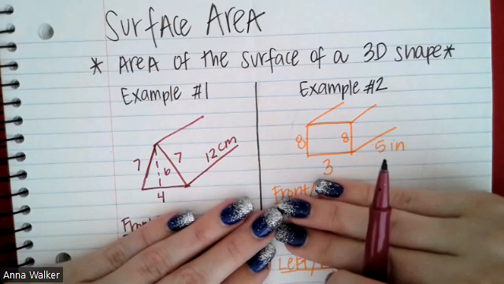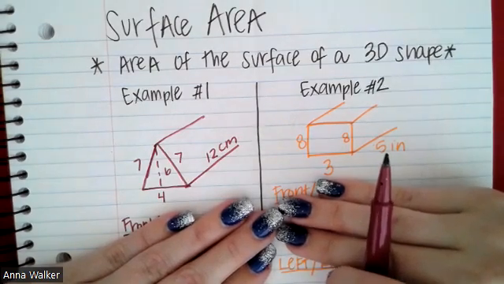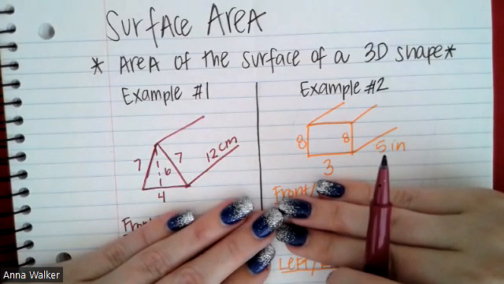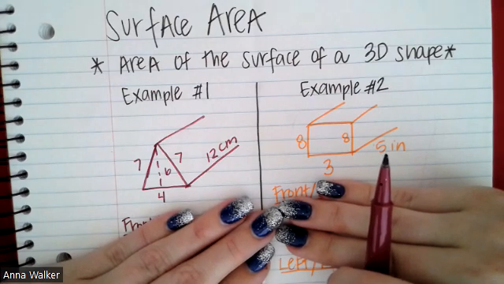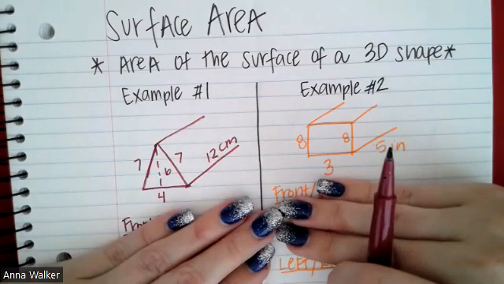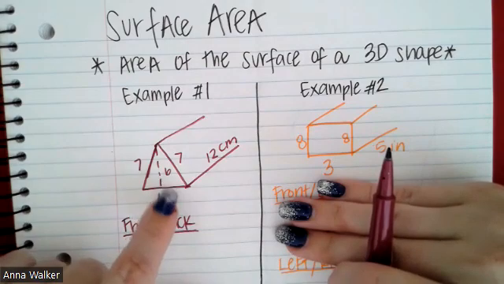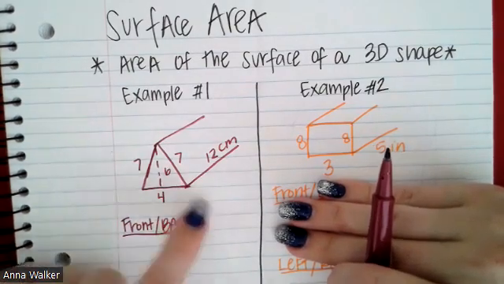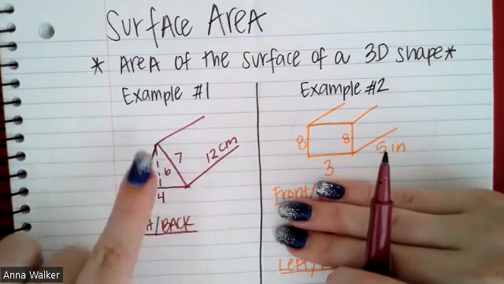Construction workers use surface area when they are trying to figure out how much brick they need to put on the outside of a building. They have to find the surface of all of the walls of the building, for example. People who need to put shingles on a roof would need to figure out the surface area of the roof. There are all these different things that we would need. So instead of volume, which is talking about how much a three-dimensional shape can hold on the inside of it, surface area is talking about the area that the outside of the three-dimensional shape takes up.